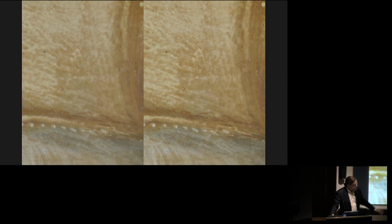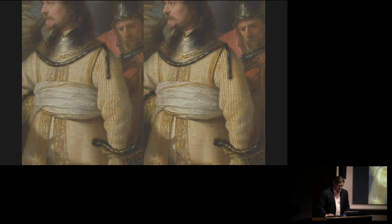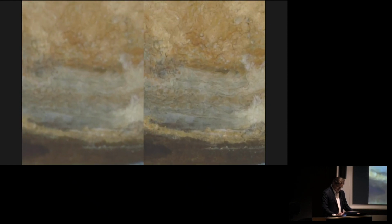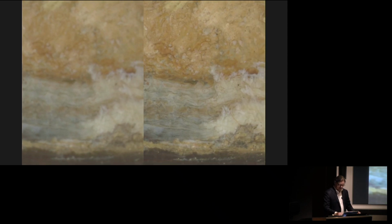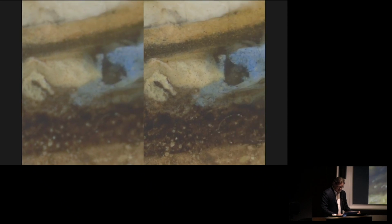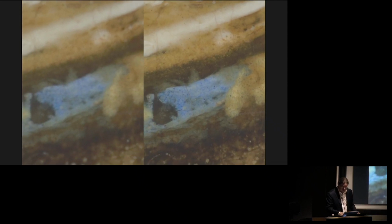But the point here is that this is not just the cult of resolution, because I hope you can see, especially in this detail, which, if you told me that this was a photo of the surface of Jupiter, I would not necessarily question. You can see that the difference is that in this image, which is 20 micrometer resolution or 1250 dpi, I cannot make out the individual paint pigment particles, whereas on the image on the right, which is 5340 dpi, I can. So here I can see smalt particles quite beautifully and so on.